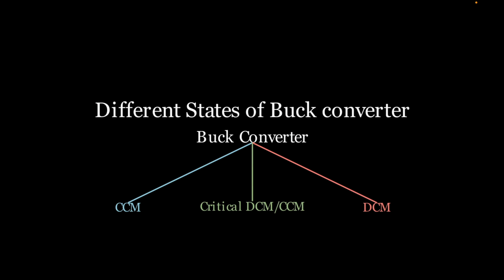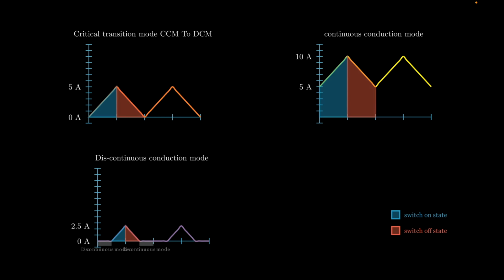So coming to the implementation part, now we will be having a look at the MATLAB implementation that we will be doing, and we will be analyzing the graphs based on this analysis. So overall, in summary, we saw the three modes, and we will be implementing this in the MATLAB environment.